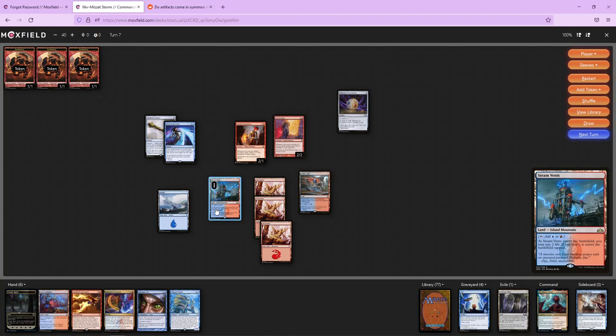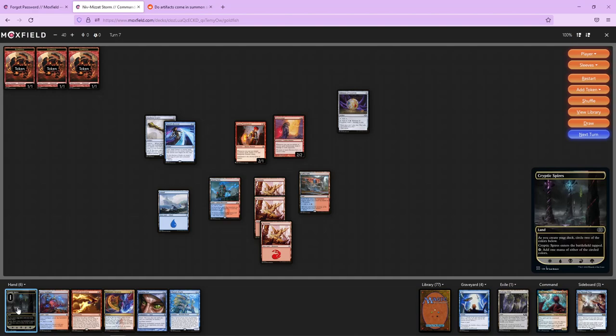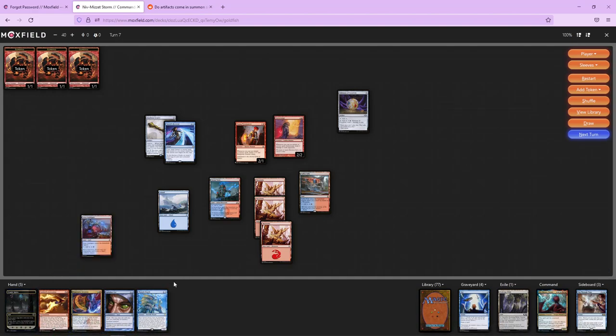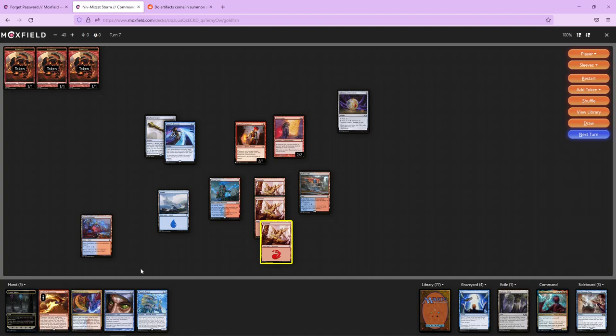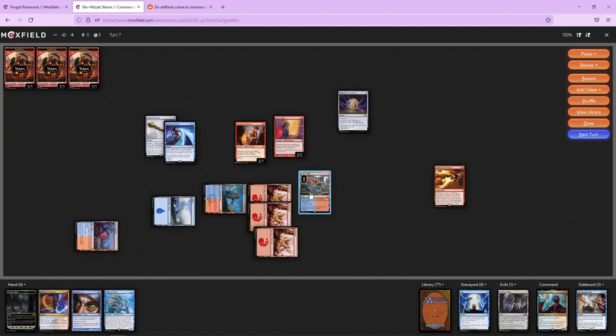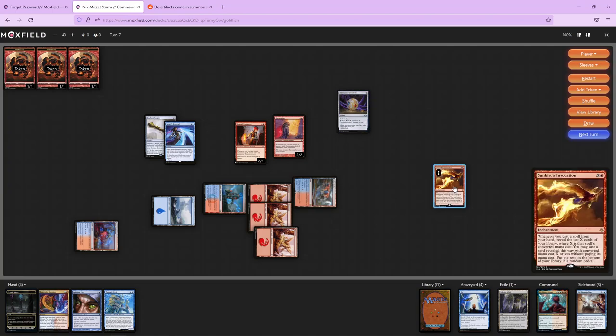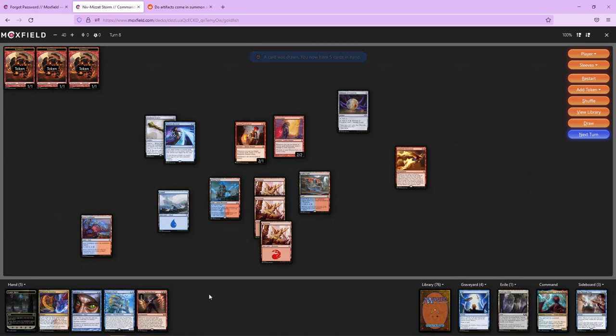1, 2. So we got blue, blue, blue, blue. Kind of at a weird spot here, because both these come in tapped. Yeah, we'll do it anyway. Yeah, I'm gonna wait a turn for Niv-Mizzet. We're going to, I guess we can do Expressive, we can do Sunbird. 1, 2, 3, 4, 5, 6. And yeah, so now we got Sunbird. All right, next turn. Oh man, we got the whole thing.